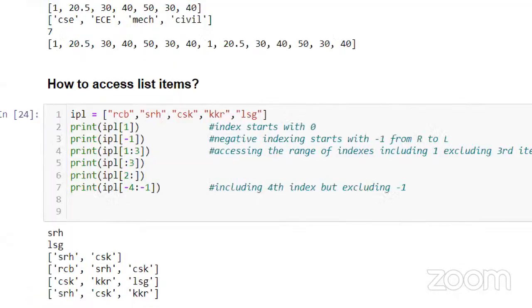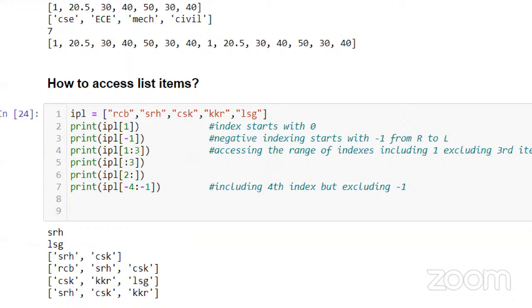Then obviously, when it comes to creation, the next thing is, after creating, what do you need to do? You need to access the elements, modify the values, do some operations. This basic fundamental is again very important to understand. If you are thorough with the slicing concept, this is not difficult to understand, because you already learned slices in strings. So to access the list items, the basic syntax that we are using is slicing.